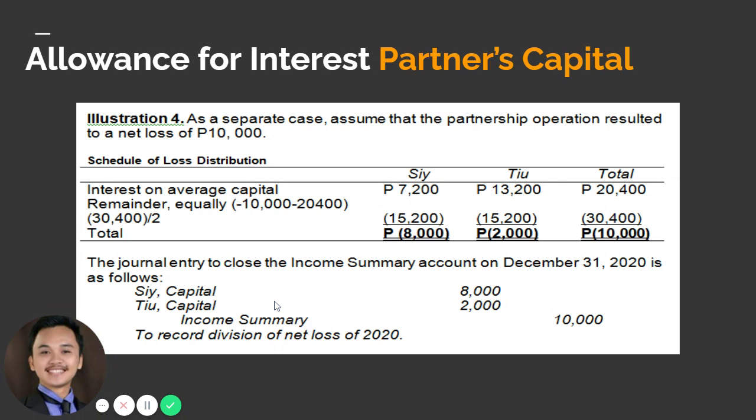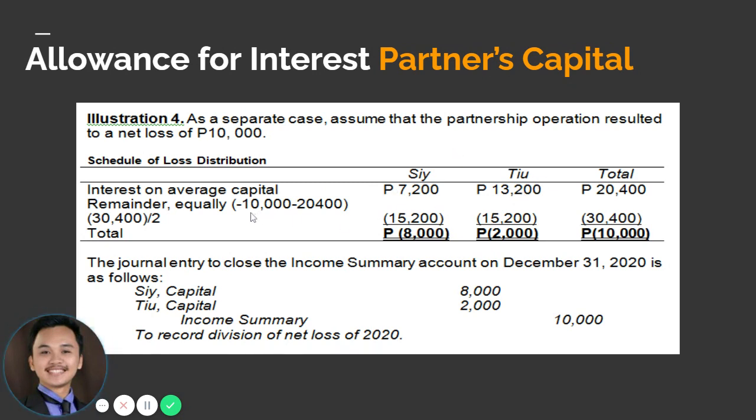Pwede sila mo agree nga hatagan gihapon nila og allowance, and then the net loss will be divided among themselves depending on the stipulation. But pwede pod sila mag-assume na dili na lang i-distribute ang allowances if there's no income or if there's a loss. So example, baliktad diri. Okay, in this case, assuming that the partnership still agreed to distribute allowances. So, allowances will be given: 7,200 to C and 13,200 to Chu.